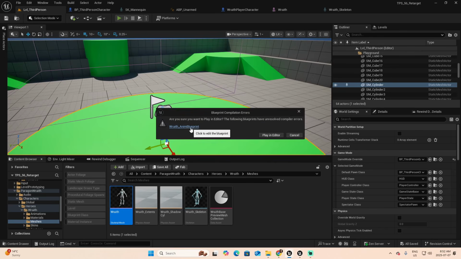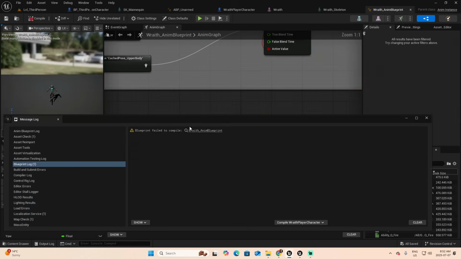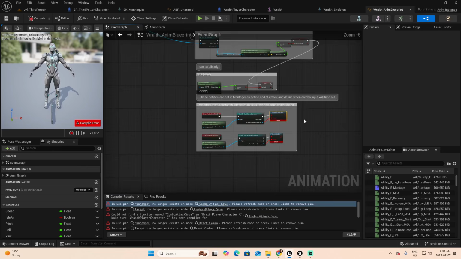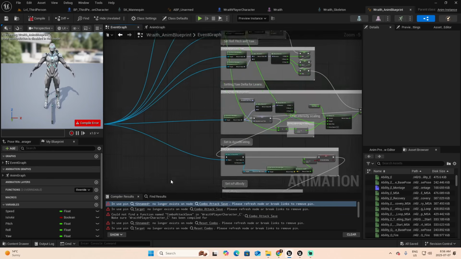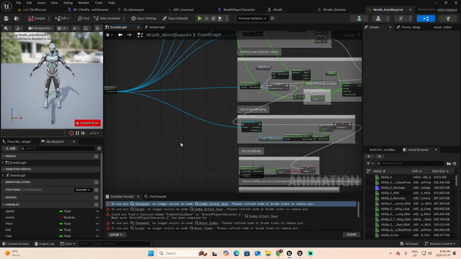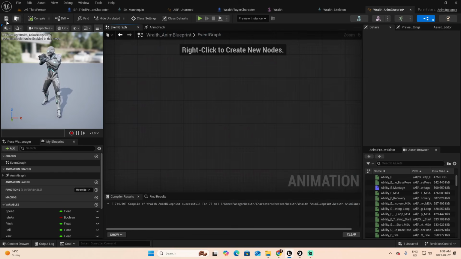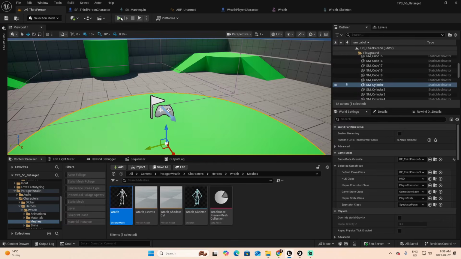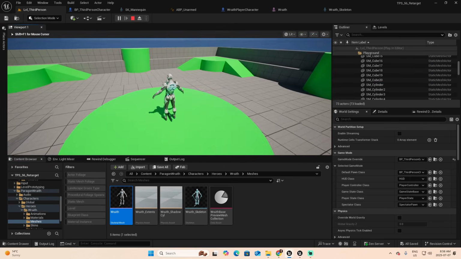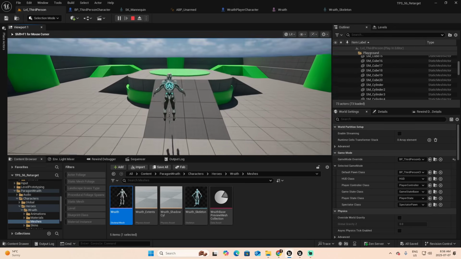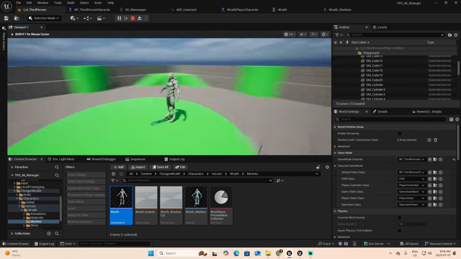We have another error, but in this case for the anim blueprint. So let's go to the anim blueprint. If we try to compile, we have these errors. So let's check the details. Okay, here we have a section that is giving us some errors. So what I will do is remove this entire part, compile. Now everything is working, and we continue our process. If we play our game now, you see that we have the character, but we don't have any animations. Even the jump is working, but we don't have animations.